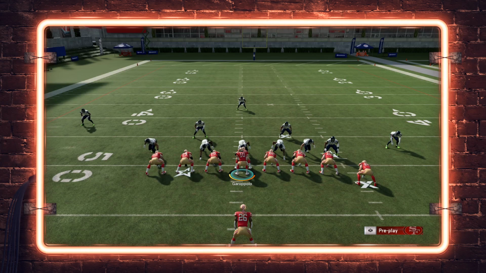So for instance, the one that comes to mind for most players is going to be motion wheel routes. If you guys have run gun bunch ever over the last few years, you probably know that verticals where you motion the outside receiver and throw a quick throw right as he's turning up the sideline against your cover 3 and cover 4 coverages is pretty popular.